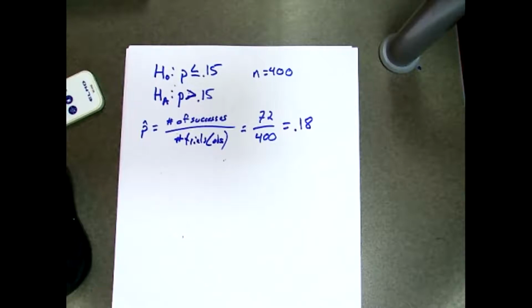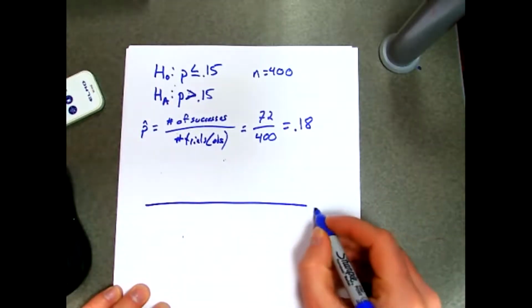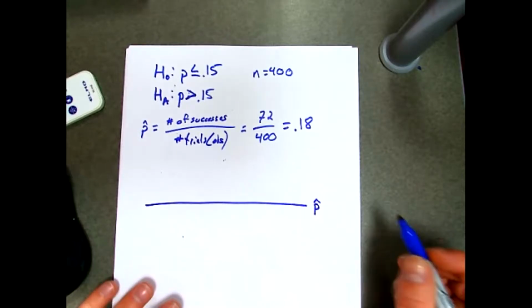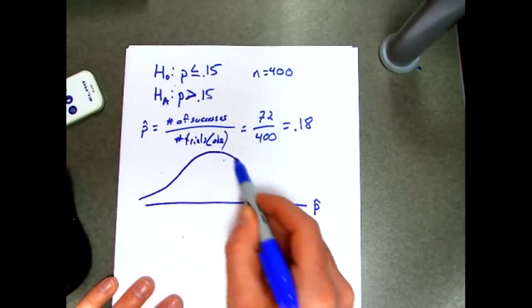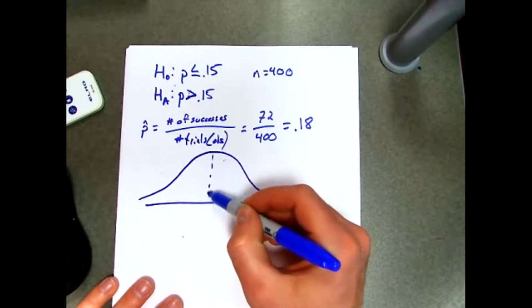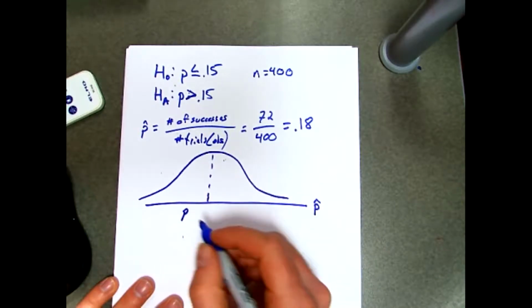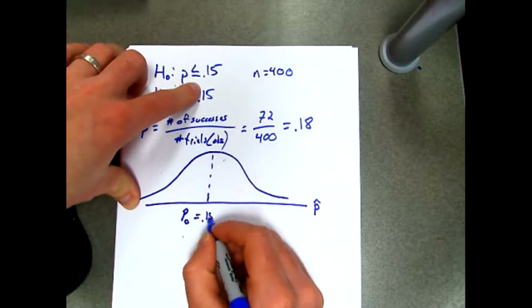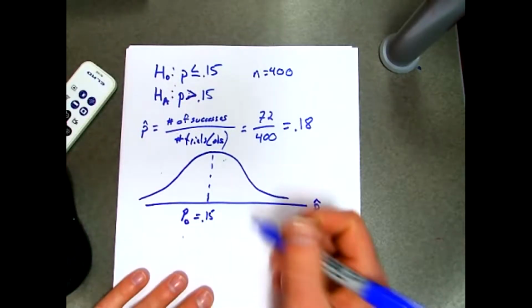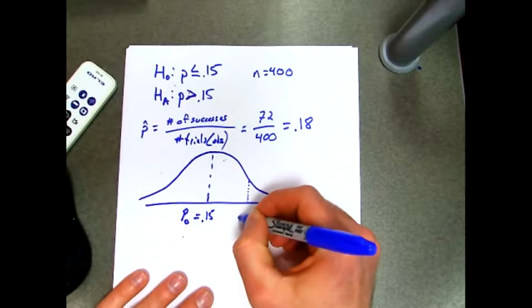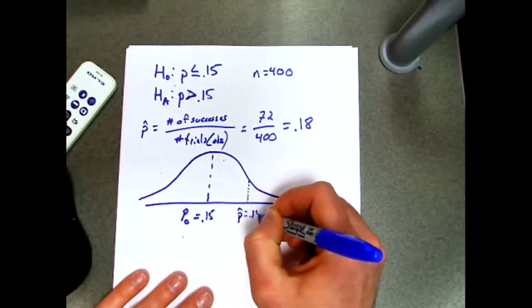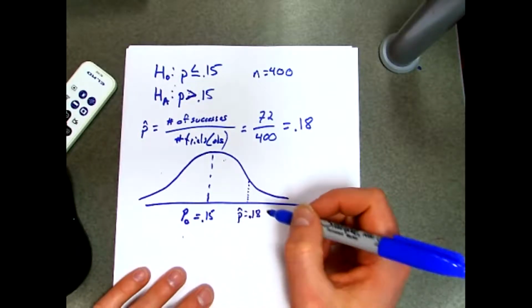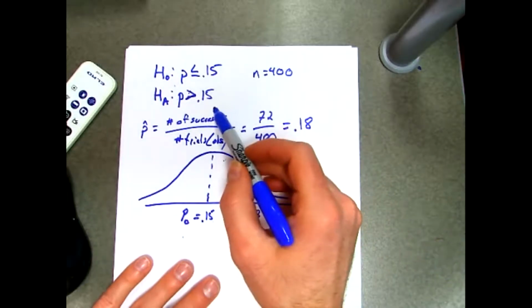All right, so what we're thinking about now, instead of the distribution of sample means, is the distribution of our sample proportions. Well, we said those should be centered around the true population proportion, but we're using an assumed true value for that, so 0.15. We've got a sample proportion of 0.18. And I don't think I asked this, I might have said it, but what type of tailed test do we have here?